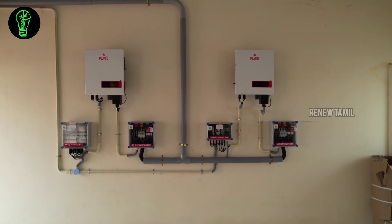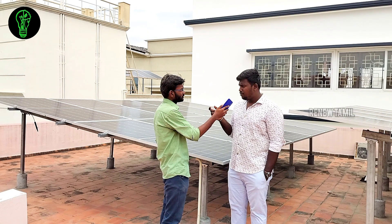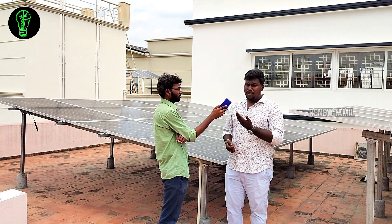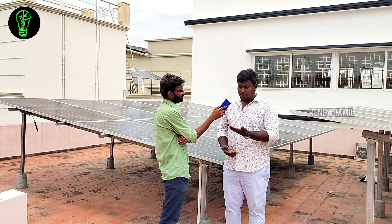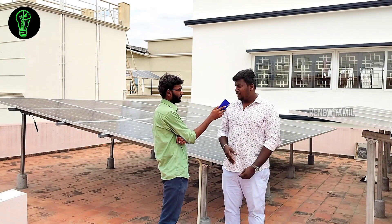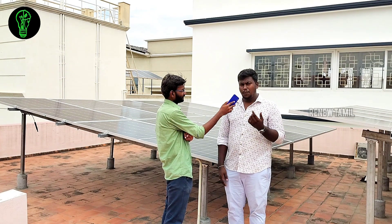What is the generated unit? If you use the load in the morning on-grid, you will be able to share the load in the morning. Then you will return the excess produced units. The meter box will be changed to a bidirectional net meter. You will return excess units to EB. At the end of the month, you calculate both — for example, if you generate 1,500 units and return 1,300 units, you have used 200 net units. That is the savings.